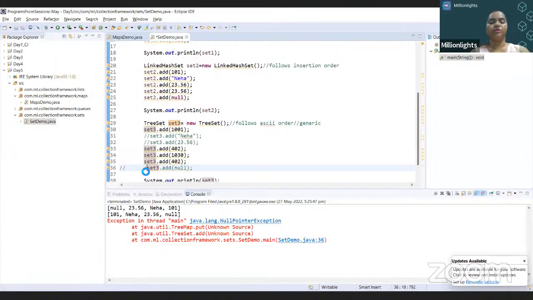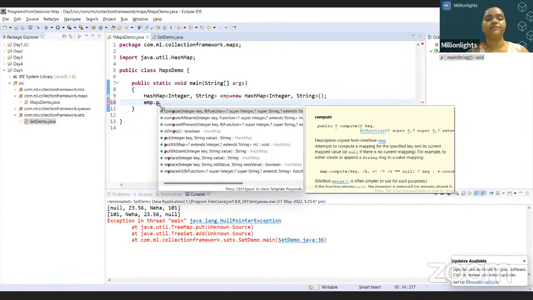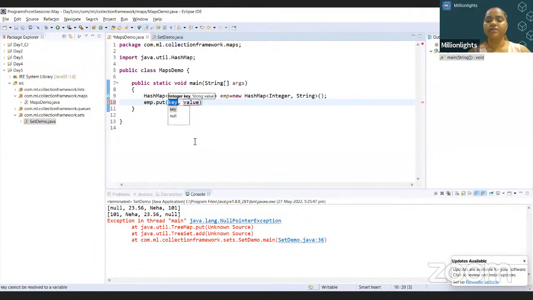You can just come up with your own statements again. The next thing, we were working on map, right? So for map, let's try to add. Now we don't have the add method. The add method was there from the Collection interface, which was the other part of the collection framework. Now here, because we are working with map, we cannot use the add method. Instead of that, we have a method called put. So this put is going to have two things: one is the integer key, and the other one is the value.